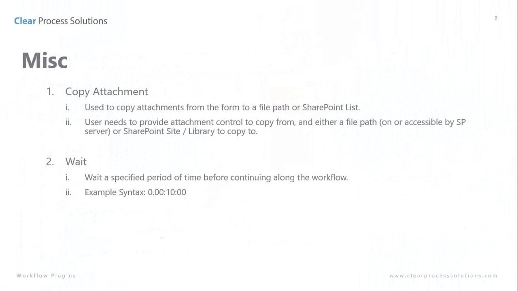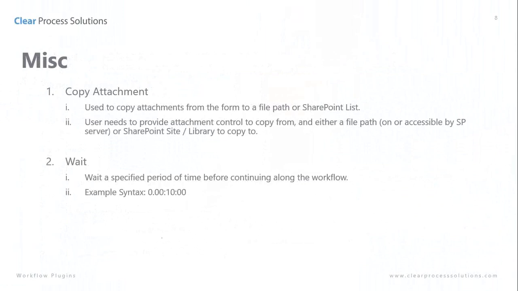And the wait plugin, which is another pretty simple one, forces the workflow to wait a certain period of time before processing through the rest of the workflow. Where we see this used generally is if you're within a loop in the workflow that needs to run multiple times. Say you're using a Winshuttle query to check for data in SAP to make sure that the data exists there after running a script or something like that.